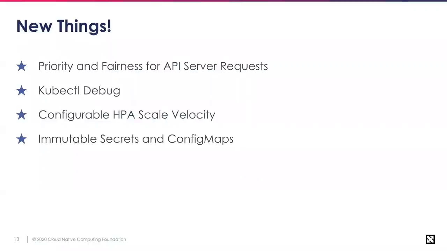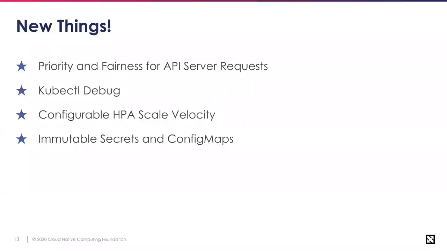A lot of organizations are using Kubernetes, and for the most part, you have your standard clusters with some tens or hundreds of nodes. But a lot of people are really pushing the boundaries with the kind of things that you can do with Kubernetes. And we have seen a lot of issues when you are running thousands of pods, thousands of nodes. One of the really cool enhancements that came into 1.18 is priority and fairness for API server requests. This more or less enables us to have a more reliable installation of Kubernetes, where we can actually separate the requests that are landing into the API server, and we can throttle some of them to allow for other important requests to go in, and allow people to have a more consistent user experience when interacting with a really loaded cluster.